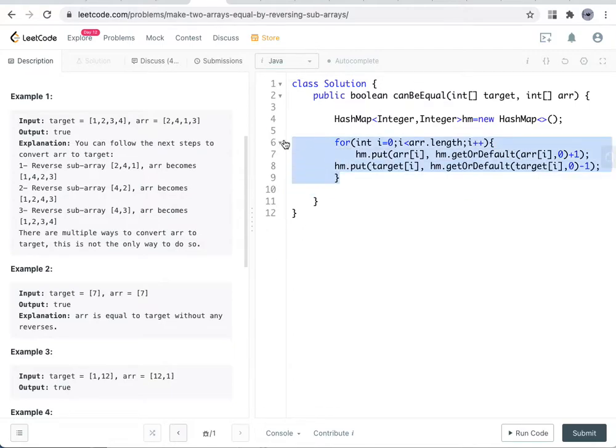And this is assuming that the target and the array are equal length. If they're not equal length, you know right there you're going to return false. So let's look in our key set.